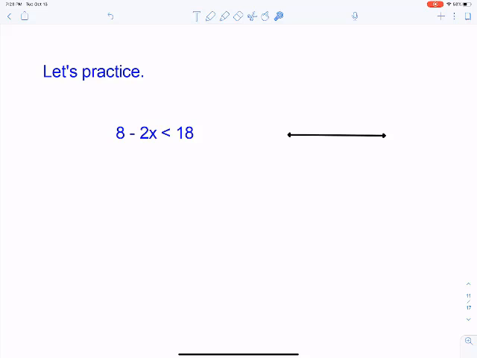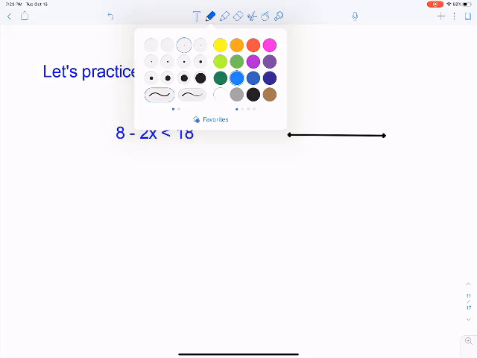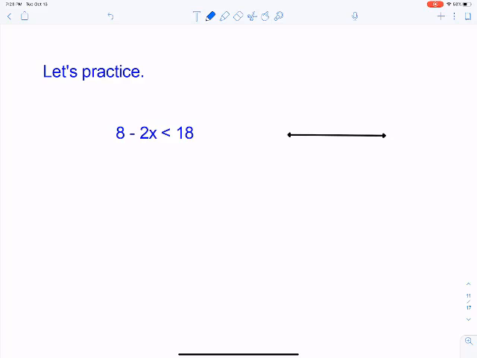Oh, no, this one is really tricky. Okay, so I keep hitting the wrong buttons there. Now, in this one, what do you notice is funky? Okay, one, it's minus, so I'm going to change this subtraction to addition next to its opposite. Okay, so now everything's plus. Now, what do you notice about the coefficient? My coefficient's negative, so what's going to happen? My inequality is going to flip.